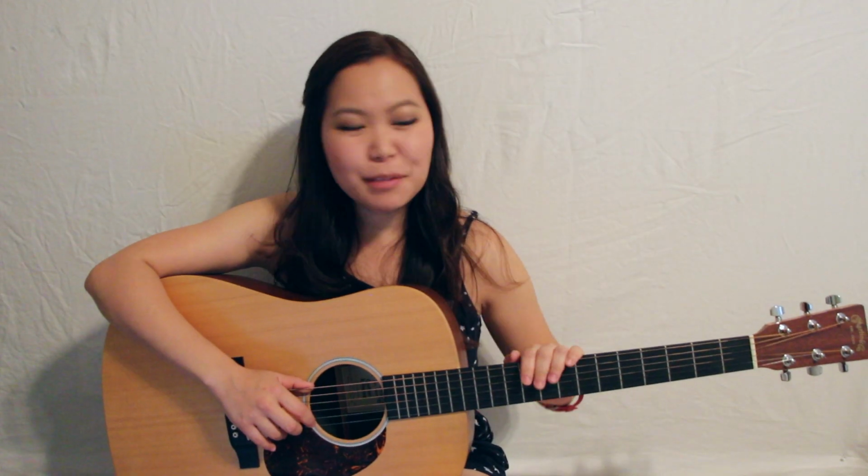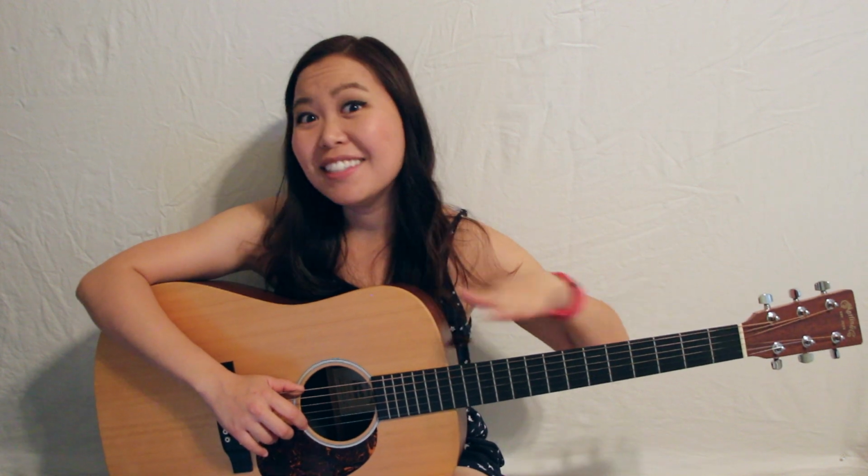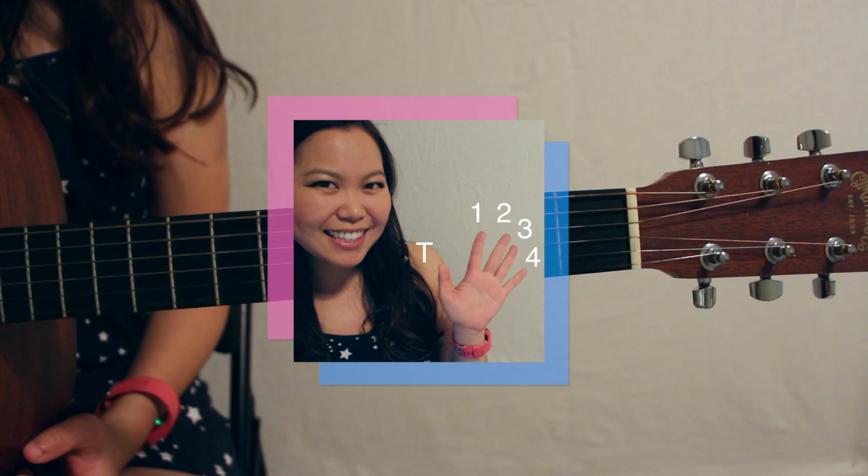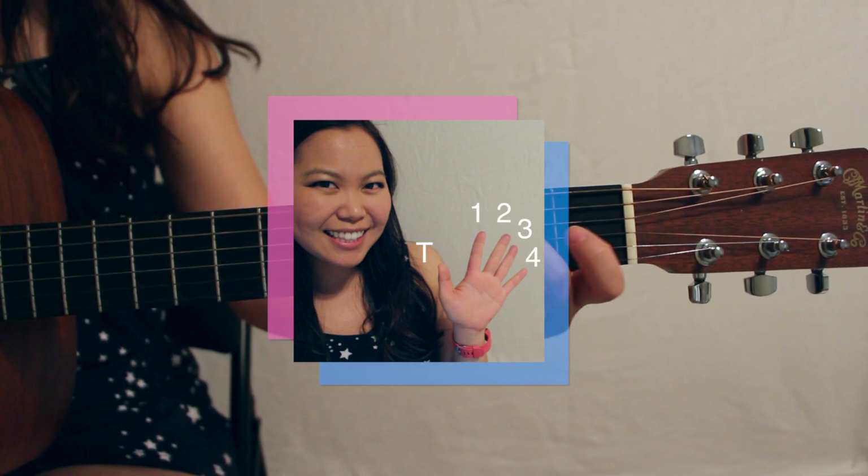Alright, so like I said, to play this song you don't need a capo. It is in standard tuning and there's only 5 chords. So let's go ahead and jump into what these chords look like.